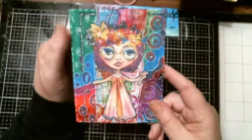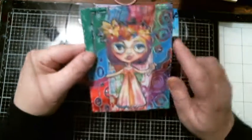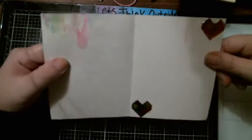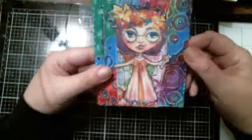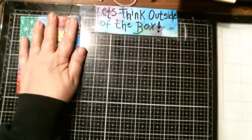I thought she looked like a little flower girl. And then I got some gems on here. The inside, got a couple hearts, and it got wet, so I added that little coloring. I thought it looked kind of cool, so I was leaving it. And just write a little hello, how are you, or congrats, or whatever. Just a little card. There's that one.